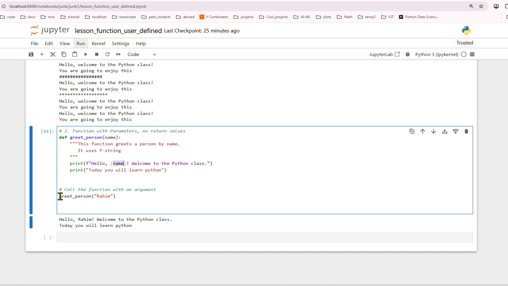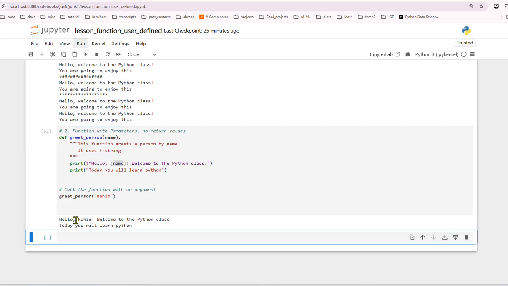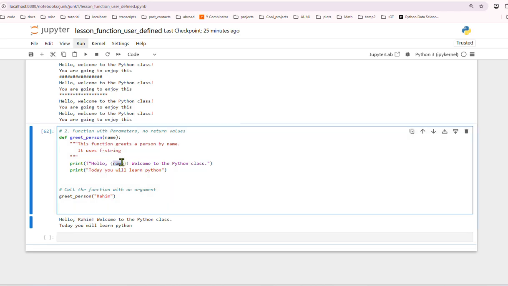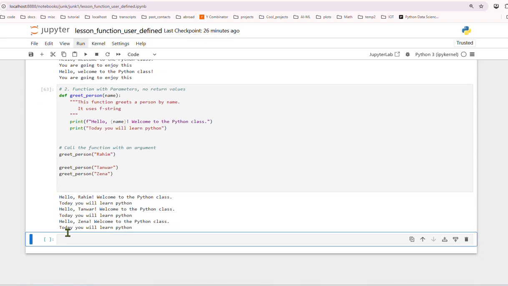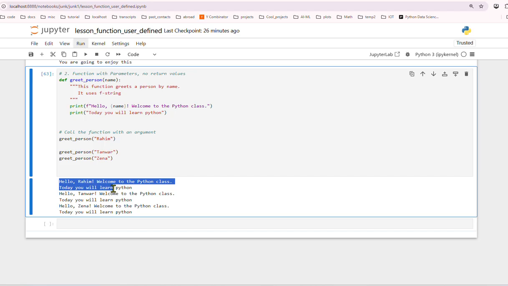And then I call this function by calling greet_person Rahim. So my name becomes Rahim. When I run this, it prints hello Rahim. You see the name variable takes the value Rahim and it prints this message. Now I can call the same function multiple times. I'm calling greet_person with Tanvir, greet_person Zina. Run this, and it prints hello Rahim, you will learn Python.